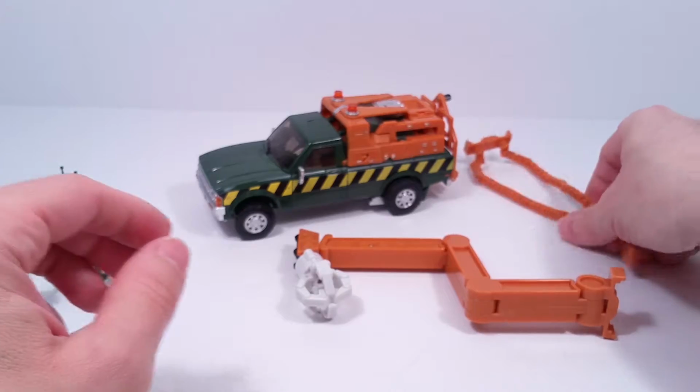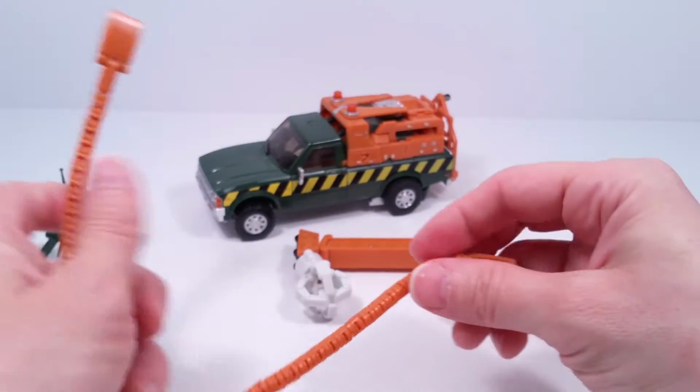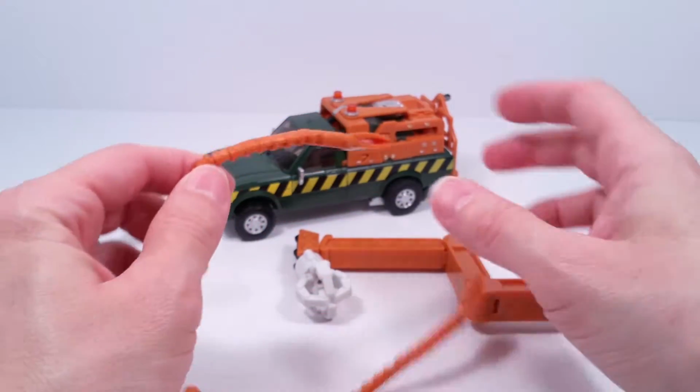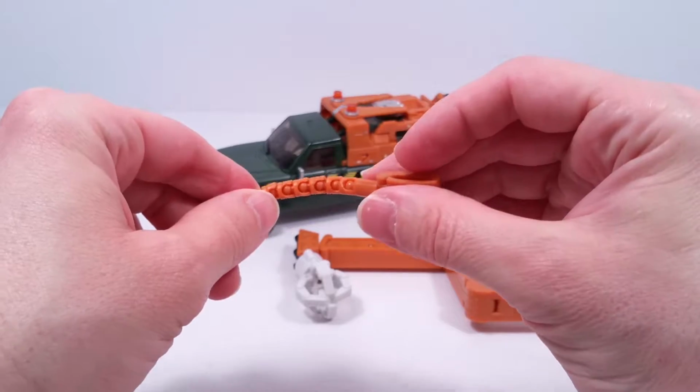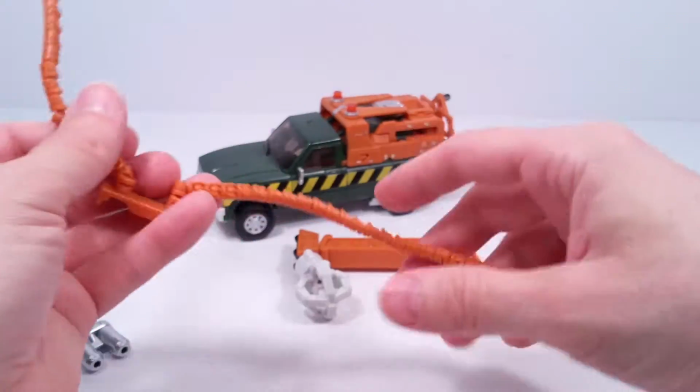Then it'll come with these here, which when I first saw these, it reminded me of Dr. Octopus from Spider-Man, those long claw arm type deals, but they're all individually articulated on the ball joints there, so you got a lot of nice range of motion on these.